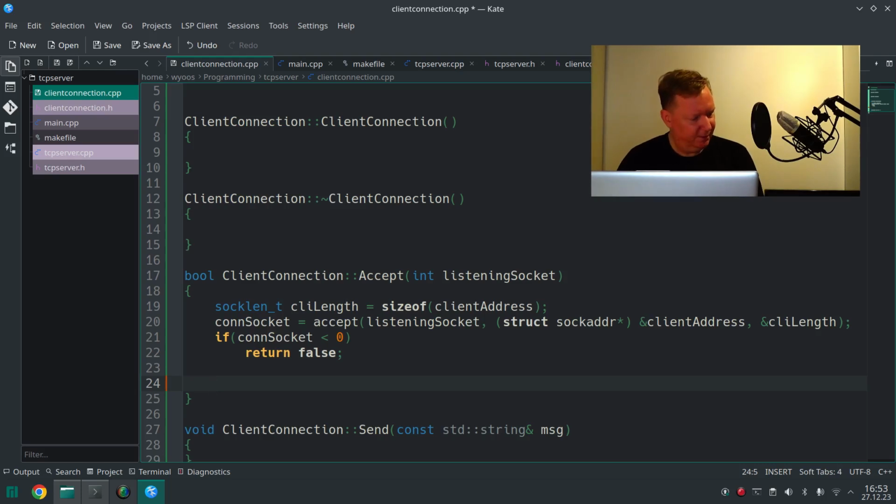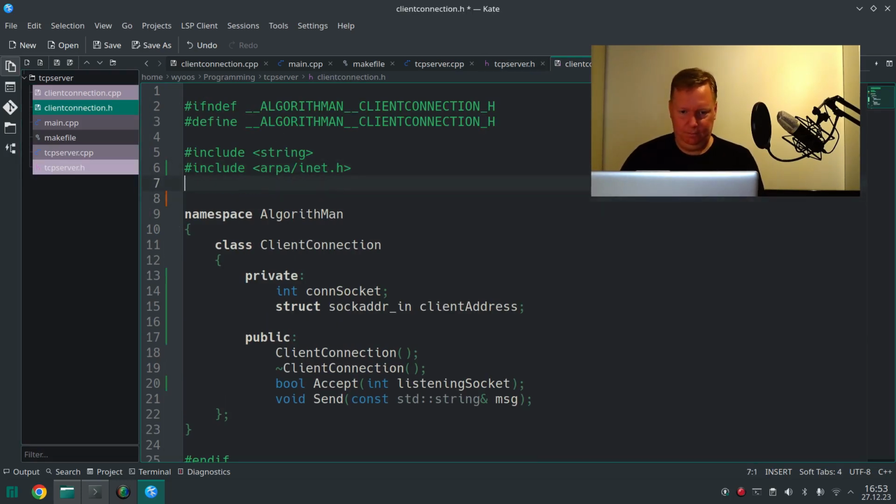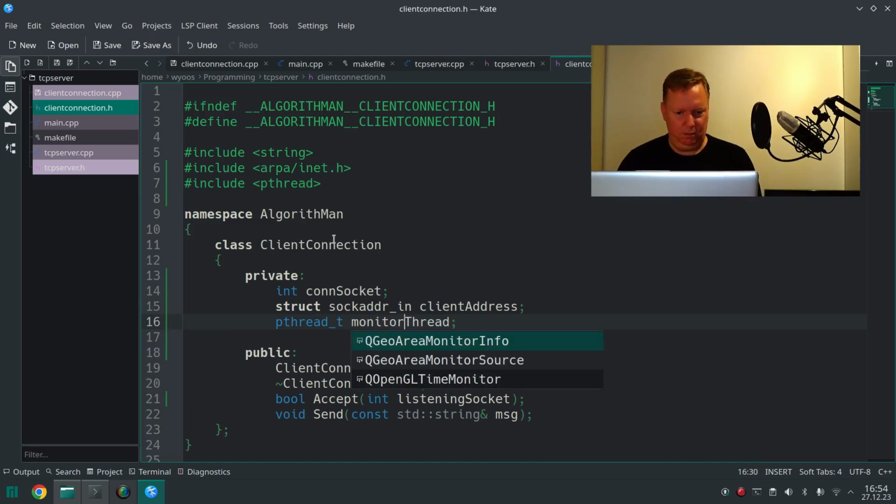So again with pthread_create, for that we need another thread. Monitor thread.